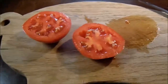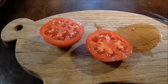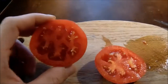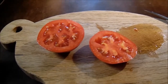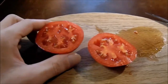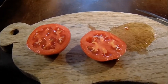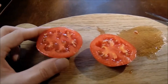Yeah. So the growth of the plants is pretty disease resistant in our scenario, growing in containers. The plant grows relatively strong. It doesn't produce a horde of tomatoes, but it does produce quite a few. I think that the title that I used last year on this tomato was well-rounded, and I think this year it's about the same, except for the one last year having a little bit more meat made it seem like you could use it for a slicer, you could use it to dice up into salsa, you could use it to dice up to put as fresh tomatoes on top of tacos or a salad.